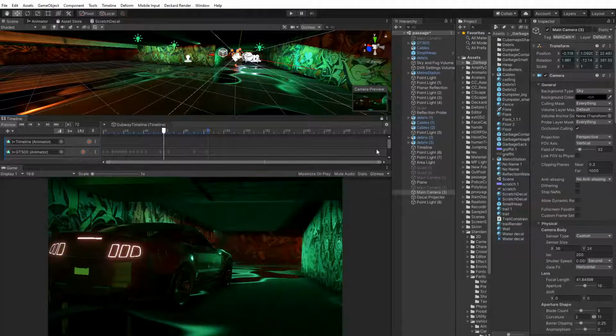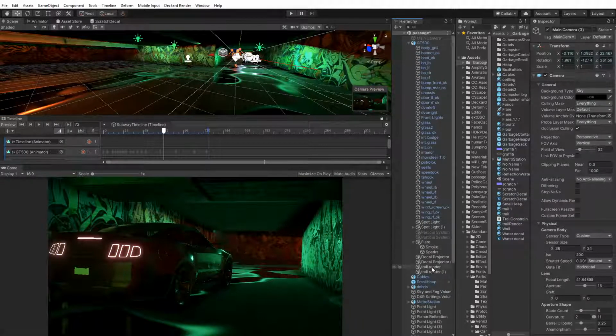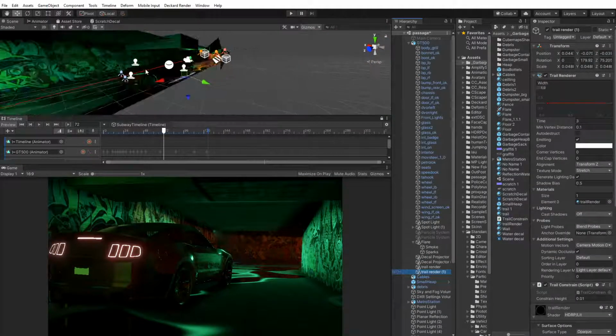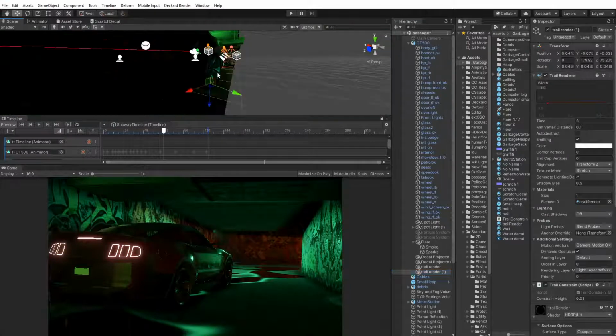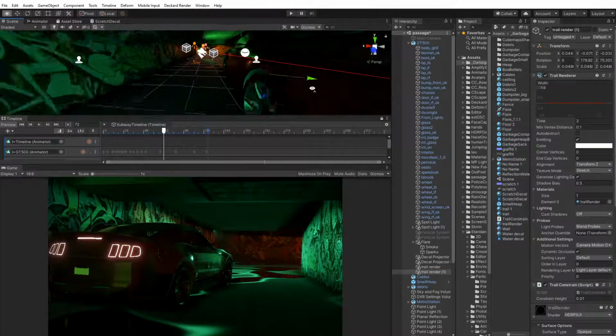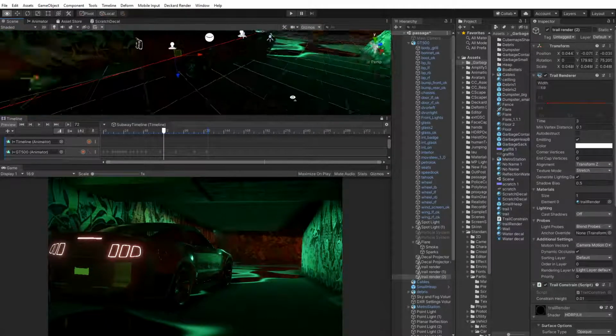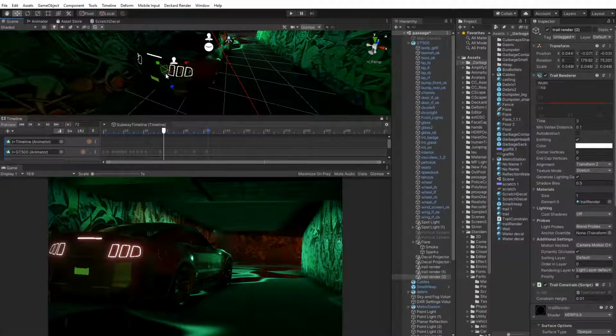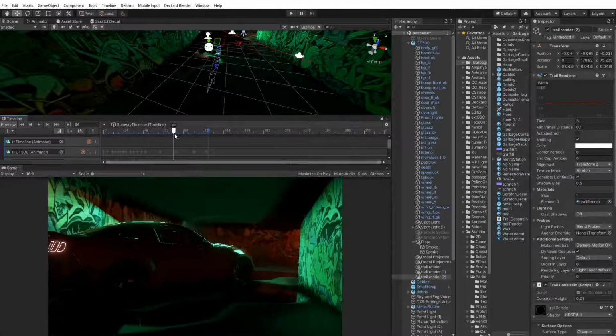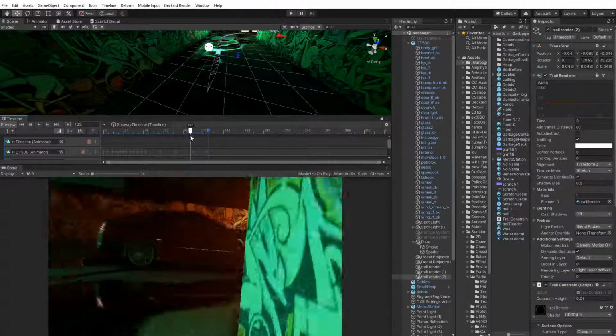We don't have another trail, so I will go into my GT trail render and just copy this object, duplicate it with Control D, and then move it under my object. Yeah, this should be okay.